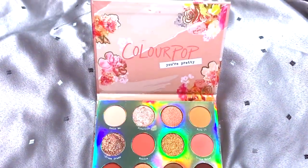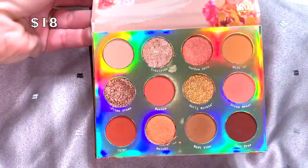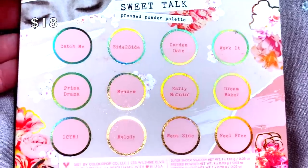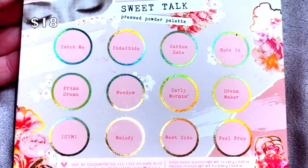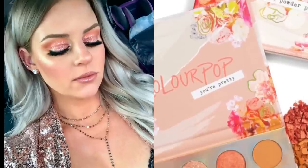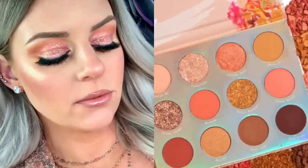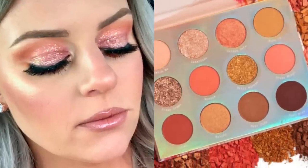I just had to include it since I did not have this palette on hand when I was making this video. Luckily, it came in, and I got to play with it before I finished editing. Here's the back of it. It tells you all the pretty names, and here is a look that I did not long ago. I had so many compliments on my eyes. I'm definitely going to recreate this look for you, but just look at the prettiness. Look at the colors. Look at the glitter. Oh, get you this palette, you guys. You'll not be disappointed. Ulta is carrying a lot more now. I'm so happy to see them in Ulta, and I can't wait to see what else they come out with next.